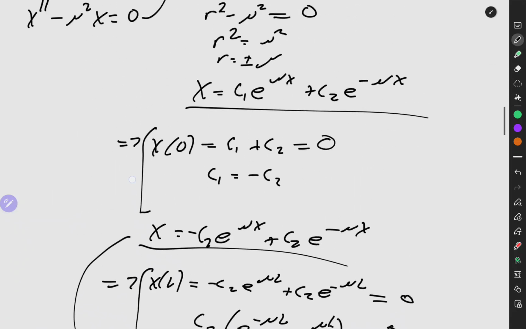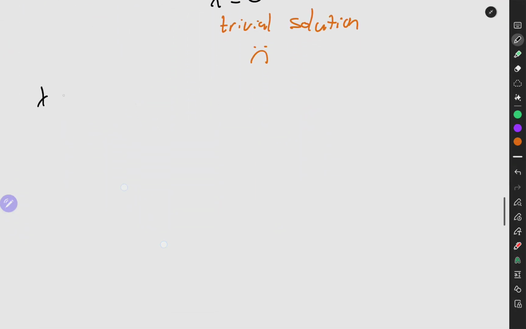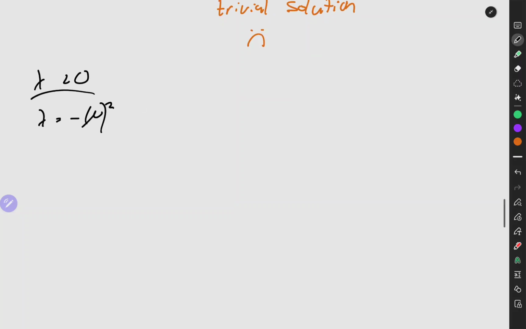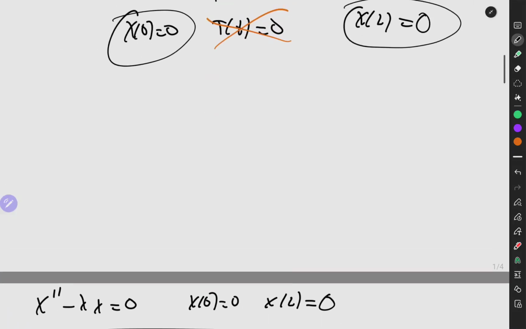Next case, you can put it right here. What's left? Less than 0? Yeah. If lambda is less than 0, what does it have to equal? Well, kind of like the last one, except we just make it negative. The negative is not on the inside of the square, so be very careful writing it like this. Make sure it's on the outside of the square. Because no matter what value you have squared, it'll always be positive, but this negative will always make it negative.